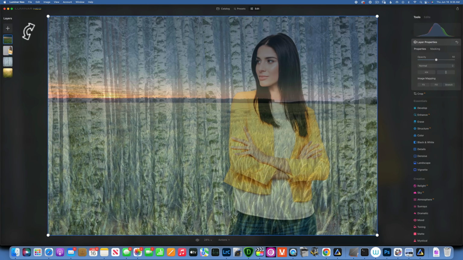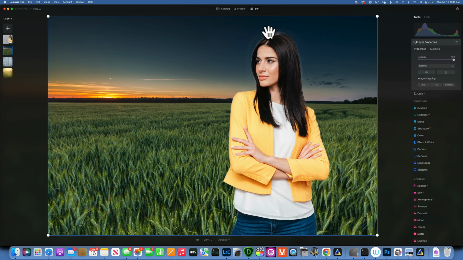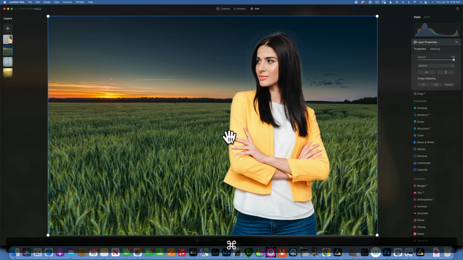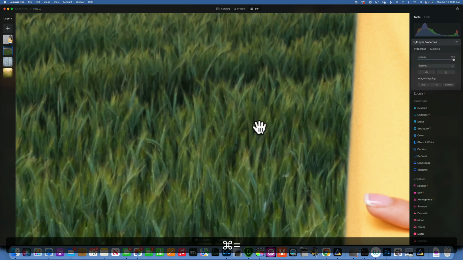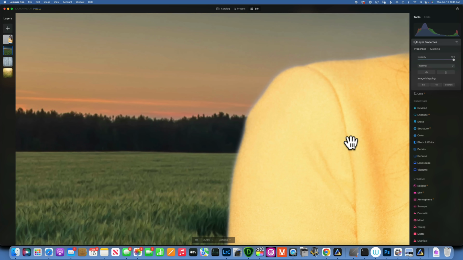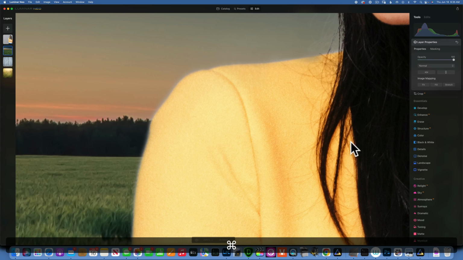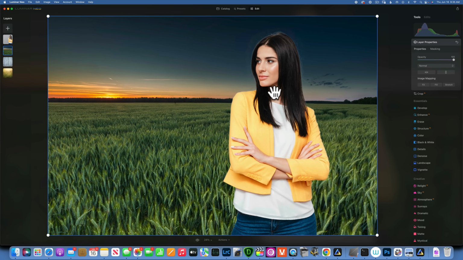Let's choose this background. I will increase it to 100%. And I'll move it under our subject. And now you can really see the halos around the hair especially. Not so much on the arm, but let's see if I go Command plus to zoom in. They are still there, and we can still see them all around. So just make sure, like I said, choose a background that is close to the one you initially had.